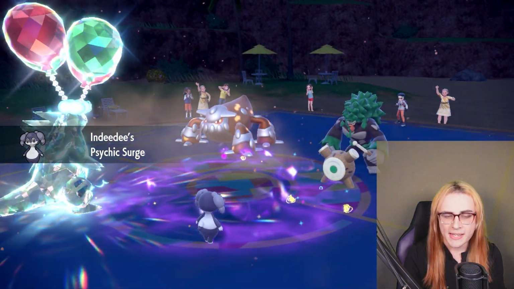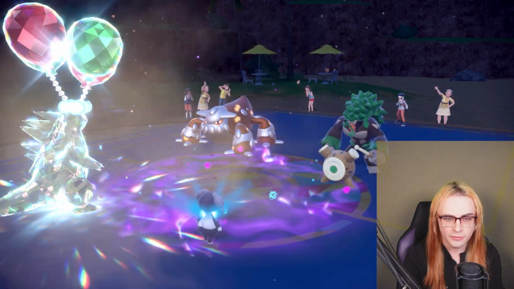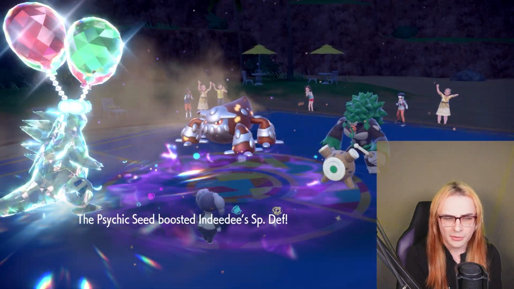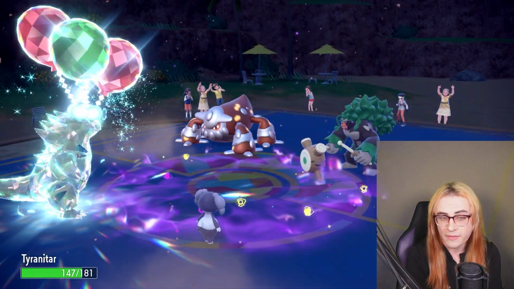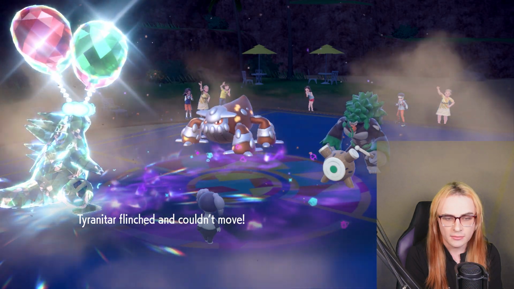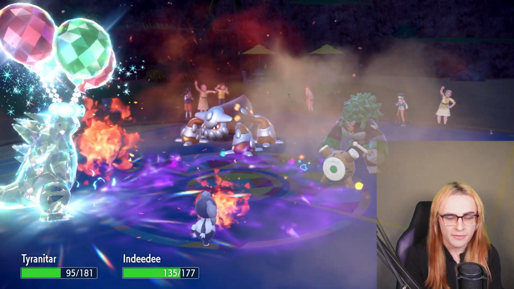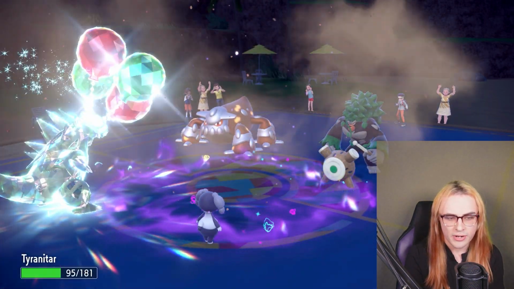So we're going to bring in Indeedee here. Indeedee will definitely enter the field. They can still go for a pretty terrifying attack with the Rillaboom, but at the same time, I'm not really sure what attack that would be in particular. They are going to just go for Fake Out. Fake Out is fine. They're definitely trying to kill my Flutter Mane at the very least. No, they're just going to go for Heat Wave. Heat Wave is still very fine, actually, because T-Tar didn't get burned, which is great.